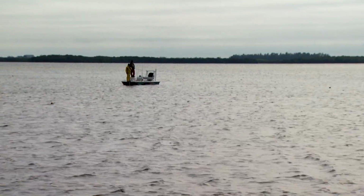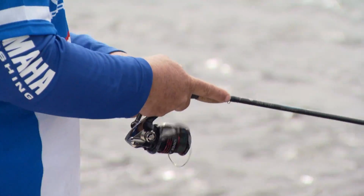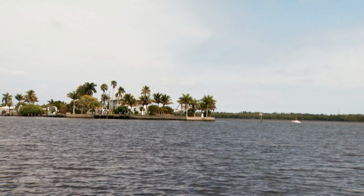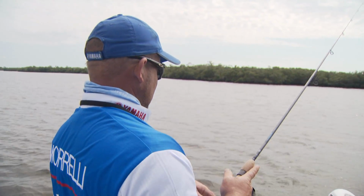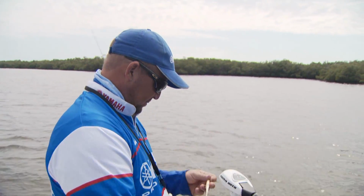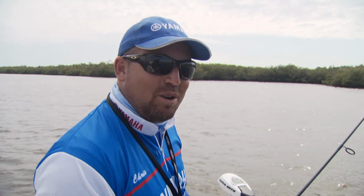And like a lot of days of fishing, what's probably gonna happen is about an hour after we leave, the water level will be the right level and the fish will turn on, but that's the way it goes. That's the rub of the green, so to speak. That's a wrap. We tried. There's no lack of effort on our part, that's for sure.